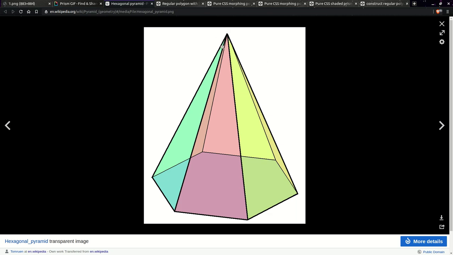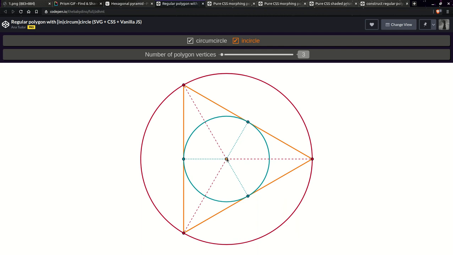So if we draw a perpendicular from here onto the plane, this perpendicular is going to fall right in the middle of this shape, which is going to be right in the center point of these two circles, which is one and the same for regular polygons, okay? So that height is going to drop right there, and it's going to be perpendicular onto the plane, so perpendicular onto every segment in the plane, including the inradius, which is already perpendicular onto this one.